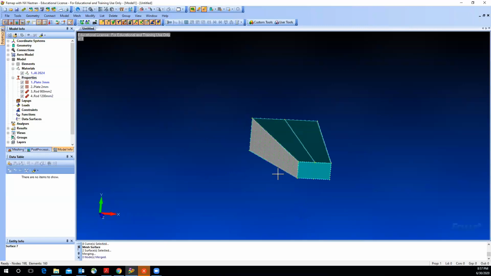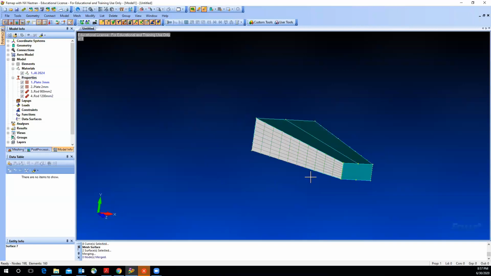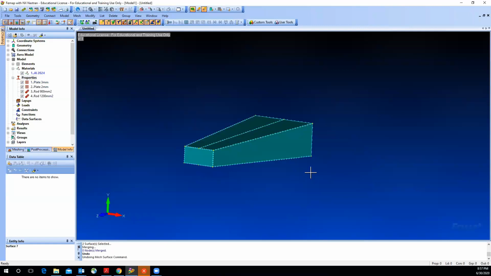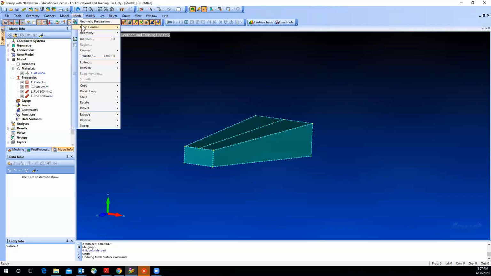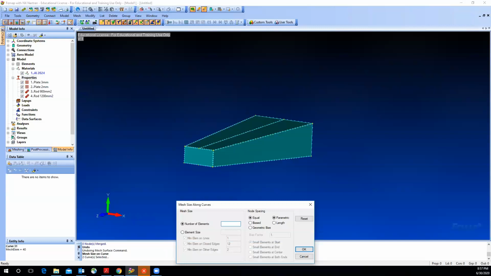Control Z. I mean, this is not bad either, but this is not what we decided. So Control Z. So let's do one by one. So mesh control, size along curve. Okay, I don't know what happened to this 40 here.